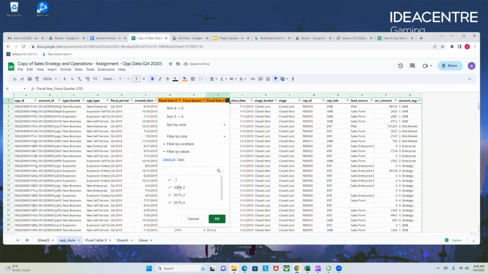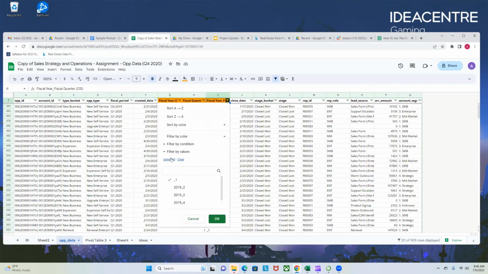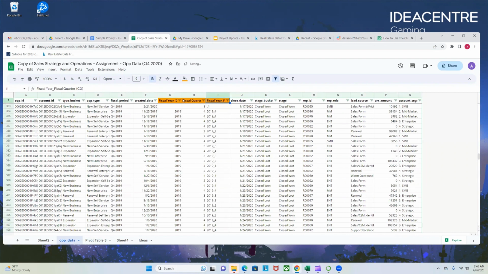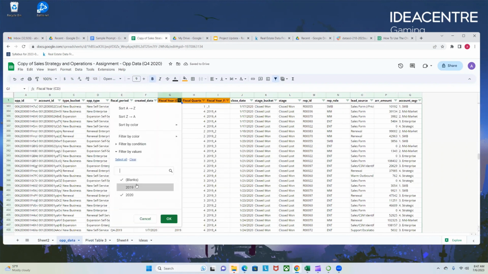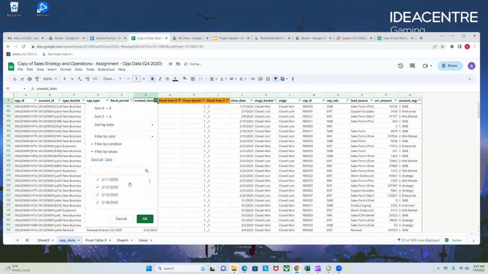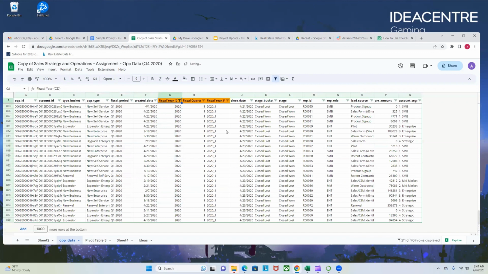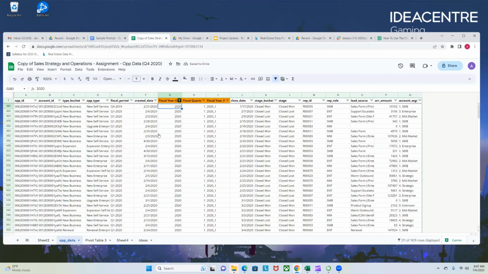Interesting. Okay, so let's see what's going on with this value. Fiscal year. So these should all be 2020. For some reason that didn't pick up in our initial filter for blanks. Let's see. Blanks. These all look like post 2/1/2020. So these should all be 2020. Great. So we got that.